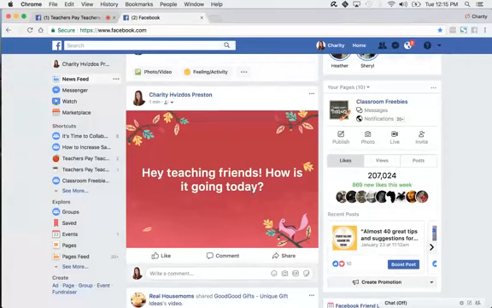Perhaps they're more likely to share it on their own page. So when they start sharing those things on their own page, that's when it starts spreading to people that didn't know you before. Okay? Hopefully that was helpful and we were able to see all of that.